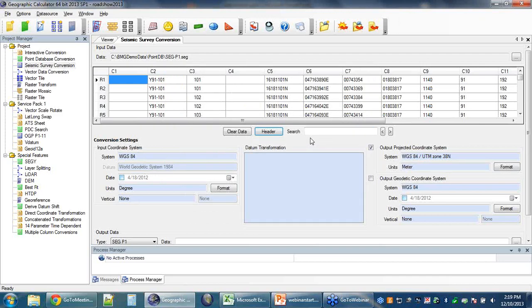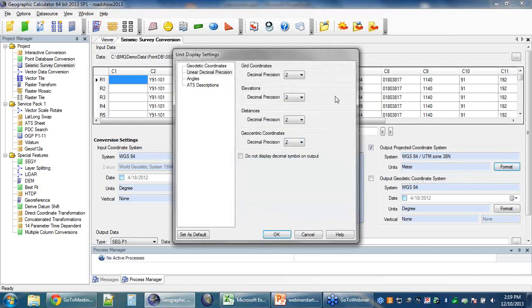Now, to actually complete the conversion on this, if we wanted to, let's say, validate the coordinates in column 7 and 8 from the coordinates in column C5 and C6, what we might want to do here is convert from WGS84, which according to the header is the coordinate system for the lat and long columns that we have in there. And we could update just the projected output coordinates. And I've already set that to UTM zone 38, which is also, according to the header, what the coordinate system should be.